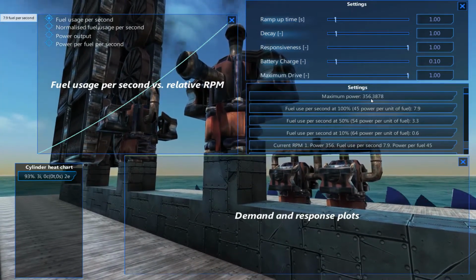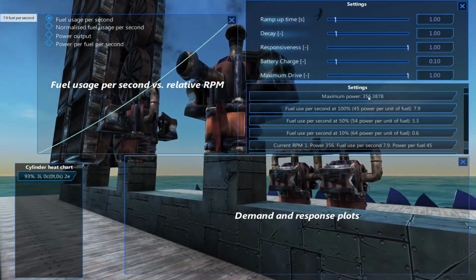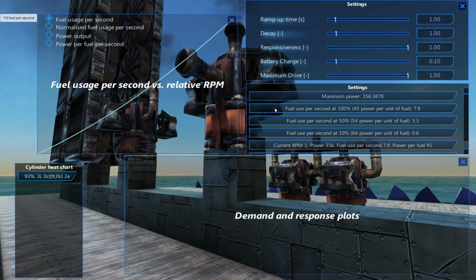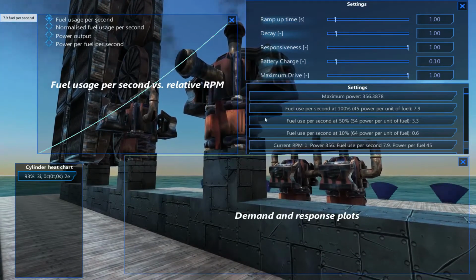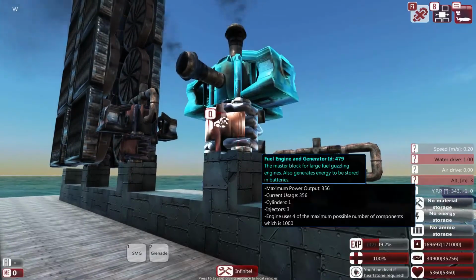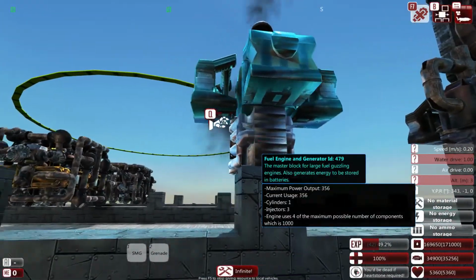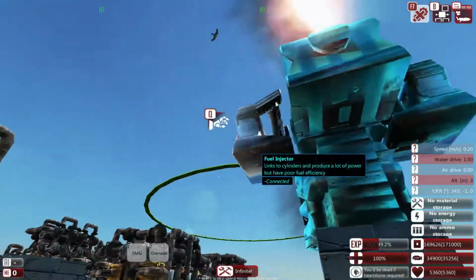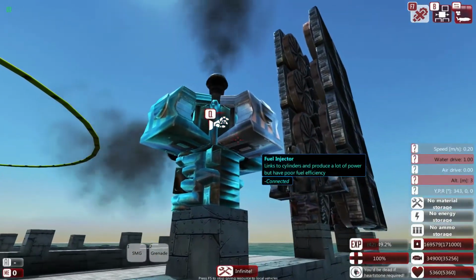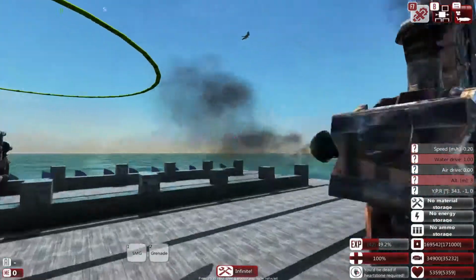Well, if an injector makes 200 horsepower per cylinder that you connect it to, what is the point of this third injector? Because I'm not even making the power that 2 injectors should use. I'm not even making 400 horsepower, which would be 2 injectors' worth, with 3 injectors. So this last injector is actually costing us fuel. So let's go ahead and get this injector off of here, and we'll see what happens.